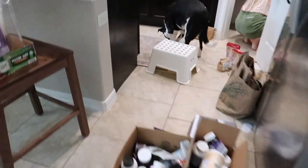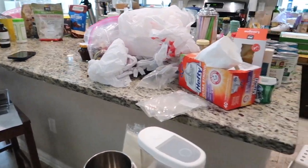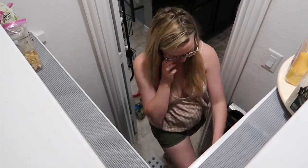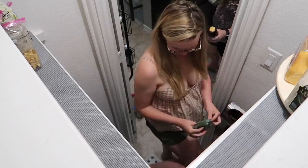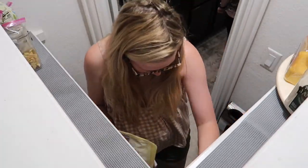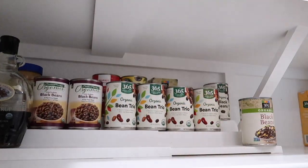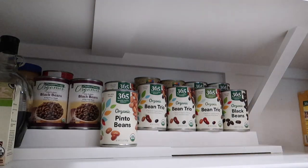I'm going to show you around real quick. We still have to get the cans and the jars into the pantry, but we are almost done. Remember that I told you that you can make a pantry look organized by facing all the labels in the same direction. It also helps to put all like items together.